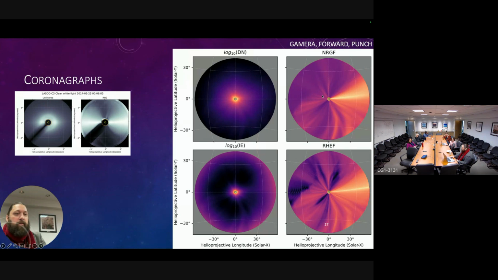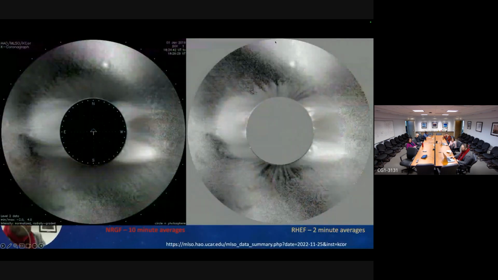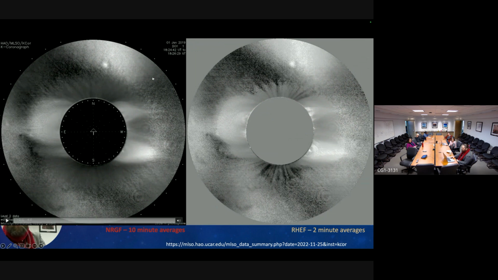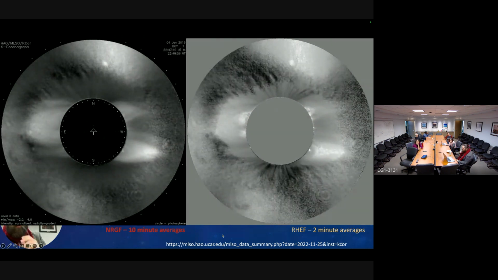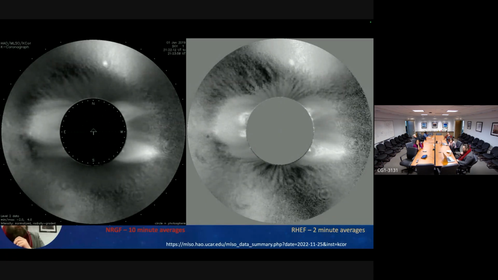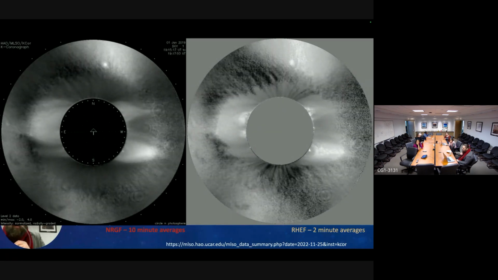I was told recently that talking about this might be a fun thing to do at a future meeting as well by Sarah. Yeah. So here's one that you guys will definitely recognize, I think. The main difference is that I couldn't get the same 2-minute versus 10-minute average, but aside from that, everything else is the same between these. On the left is using the NRGF, and on the right here is using the RHEF. And I'll just start them both. It should just loop for a while so we can talk about different things in it.